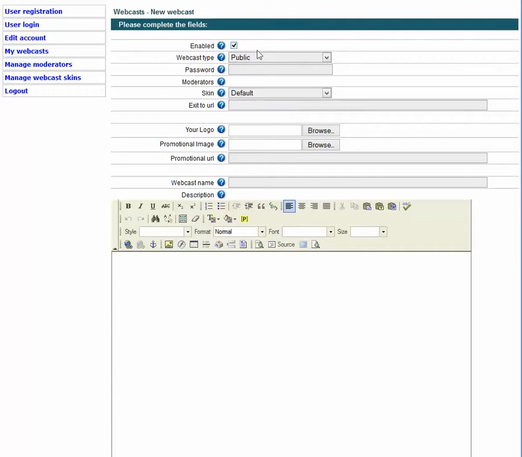First of all, you'll have that enabled. You can have the public webcast or a private webcast. If you click on private webcast, you'll notice that a password is not necessary, because what happens with the private webcast is that you will actually invite people to a web page to register for that private webcast. Once they register to that private webcast, they are then sent an email with a unique password to them. And if they share that unique password with others, they will not be able to log in.